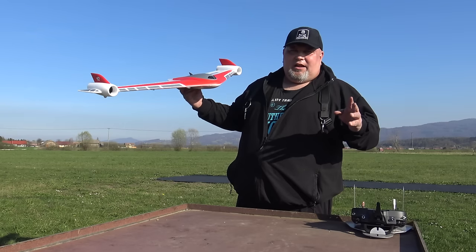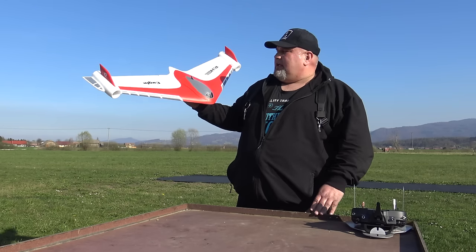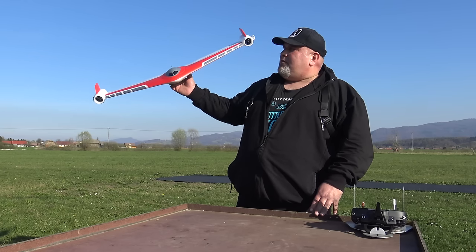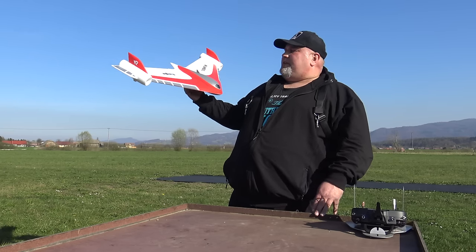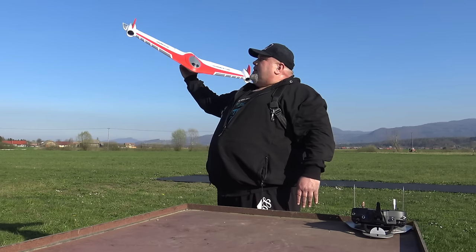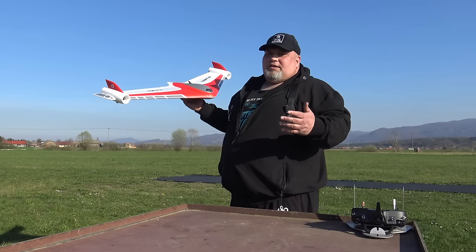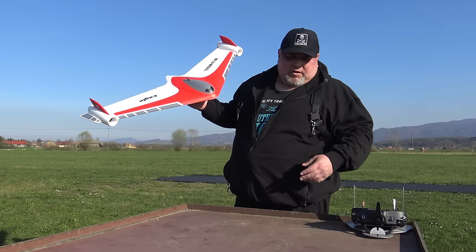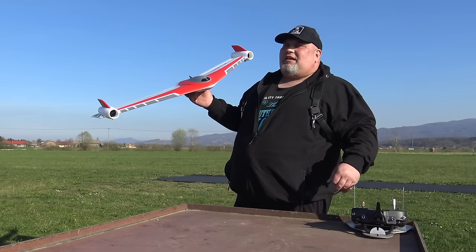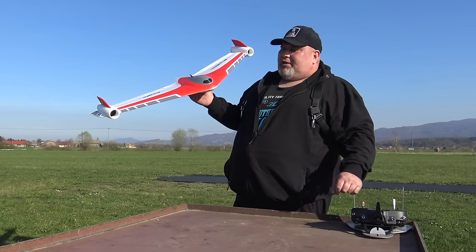Now, if you fly alone, if you don't have the camera, I can tell you that you can see this plane well. I was worried that maybe I wouldn't see how the plane is turned, but with these red colors and this underneath, you can really see it. Once you have the plane dialed in, I was flying this just in the full gyro or something, but you can still do whatever you want.